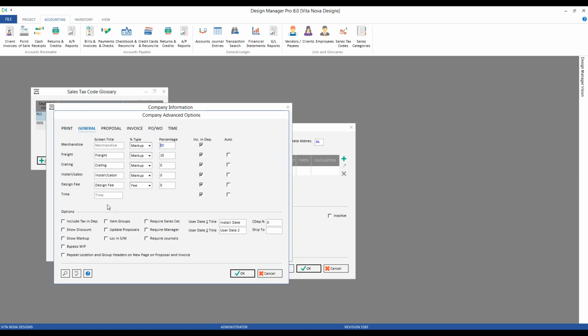For example, certain areas in the country allow different rates, perhaps, for freight versus design fee, and you would need certain separate component types to record those. Again, Design Manager can easily handle that. Other areas even distinguish between what is considered freight and what is considered shipping. So those areas would have two component types, one for freight, one for shipping, etc.